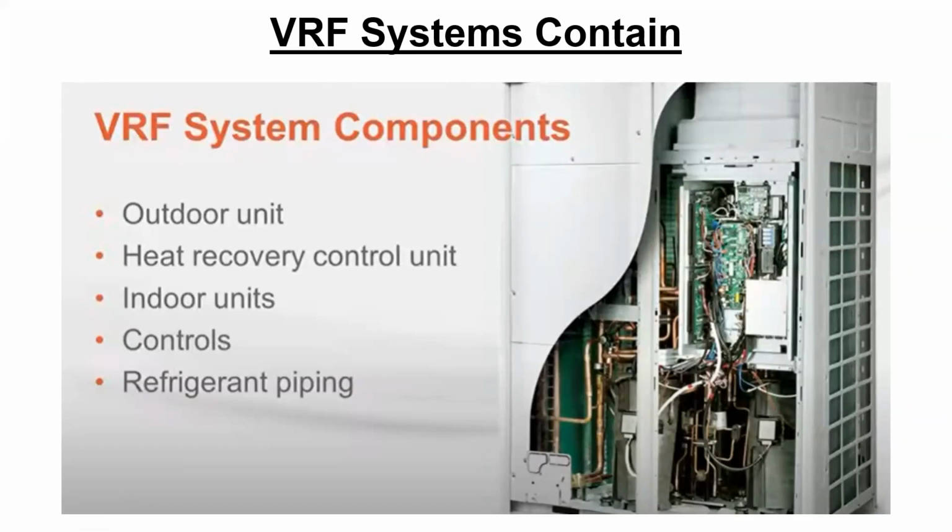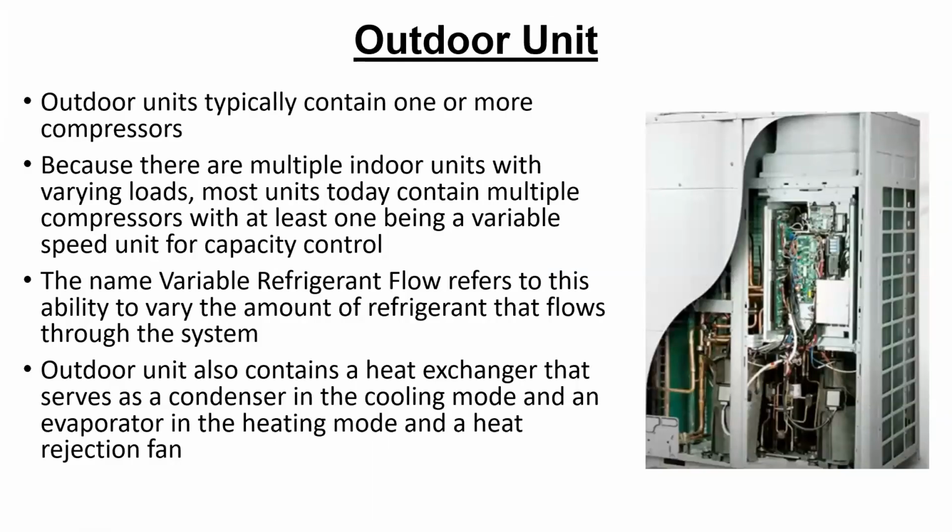Components-wise, they have outdoor units, a heat recovery control unit, indoor units, and refrigeration piping. Outdoor units typically contain one or more compressors. In the case of more compressors, usually you have a VFD one and a few base ones, because there are multiple indoor units with varying loads. Most units contain multiple compressors.